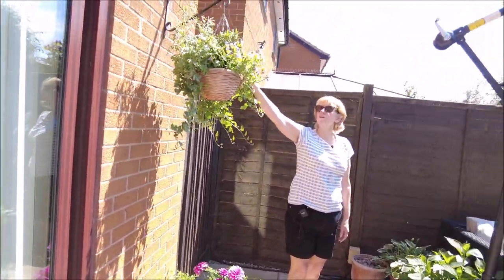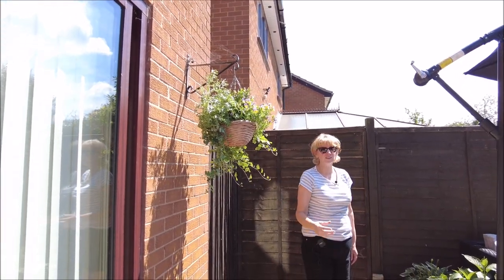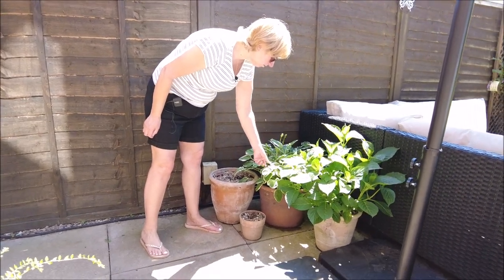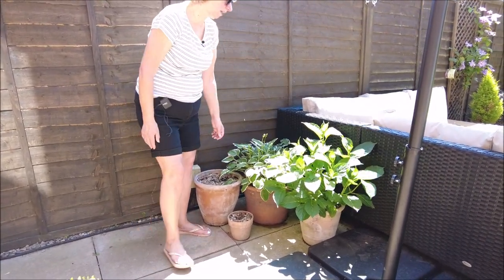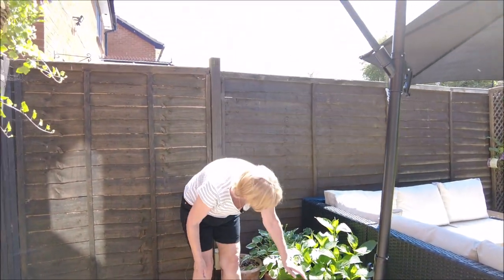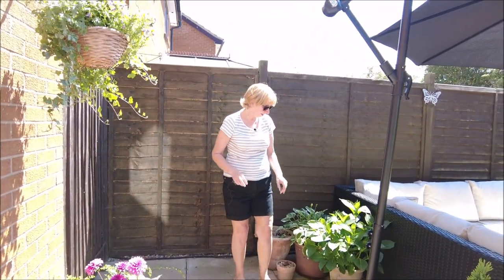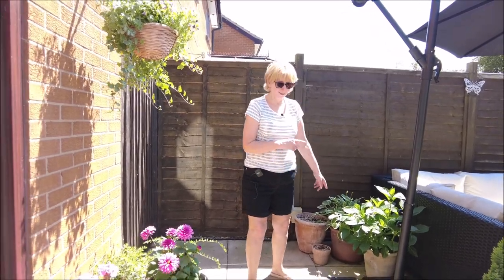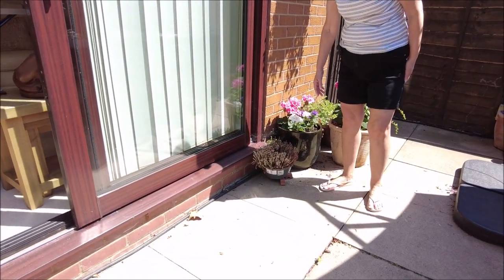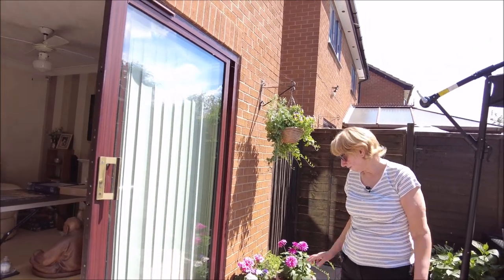This has gone over now — it was a winter one so I'm not too worried about it, and it's full of weeds, so I think I'm going to take it down and just leave it. I probably won't fill it now because it's the middle of June, it's a bit late. This is doing well but again it's been eaten — somebody's had a good meal on it. My hydrangea again — I think it's going to need a bigger pot. I've only found one lot of weeds on this one. These heathers don't look as though they're doing very well, but they are the winter ones so maybe they'll die back and come back. I have cut them down so I don't know — fingers crossed.